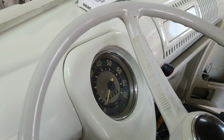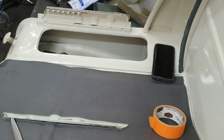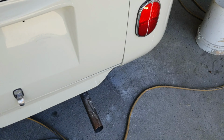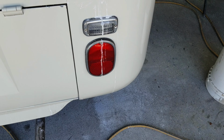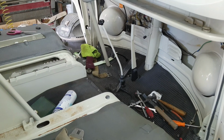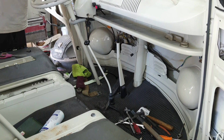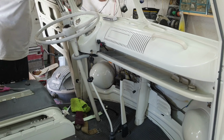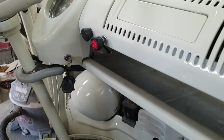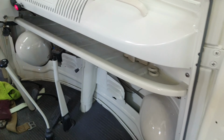Dash is all put together. Got some new dash bulbs. Yep, other side. I'd be lucky if you had backup lights. That'd be really cool. They don't work. We haven't even checked. The hazards don't work? No, they turn on, but they're not. I see that one blinking on the dash, though. There's some sort of break somewhere. See that one? We'll catch that. The front work? The rear work? No. Nothing? No. Yeah, we don't have those. We've got to figure out what the circuit's messed up.